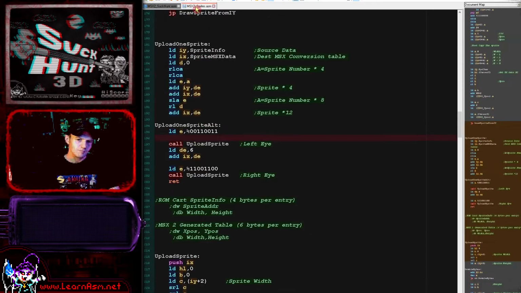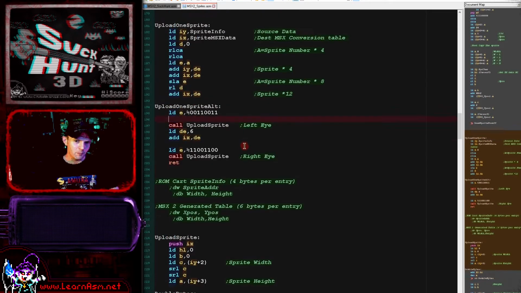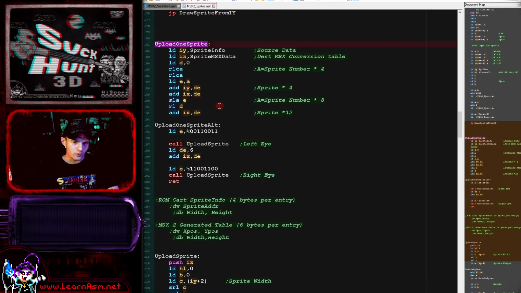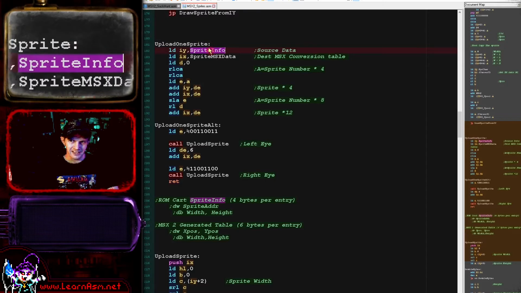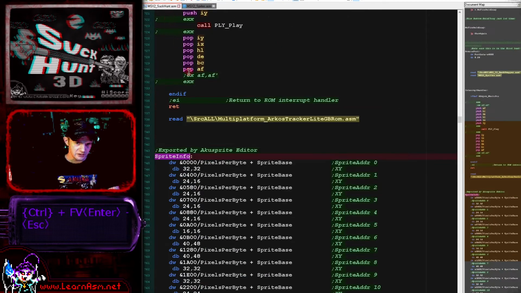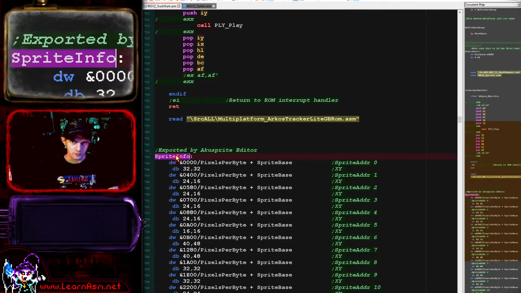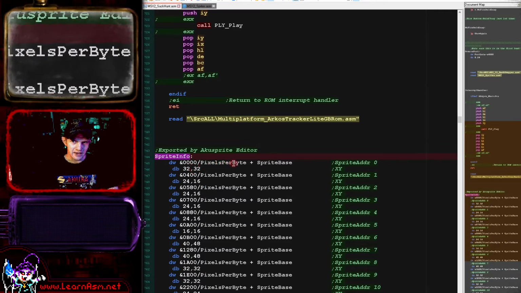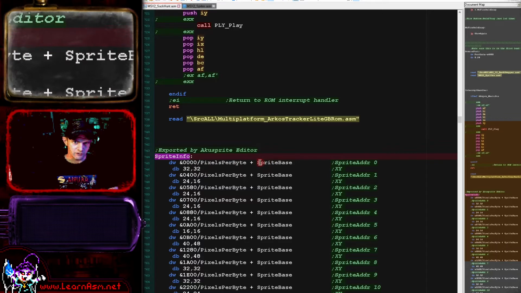So how do we actually get those sprites into RAM? Well, here's the routine, and what we've got here is we've got sprite info, which is the source data. This is the lookup table of all of the sprite information, and you can see it just here. Here's sprite info, and we've got a calculated memory address of the sprite.